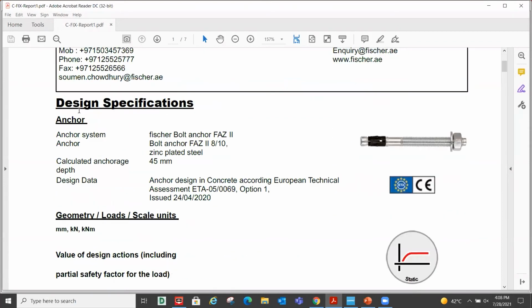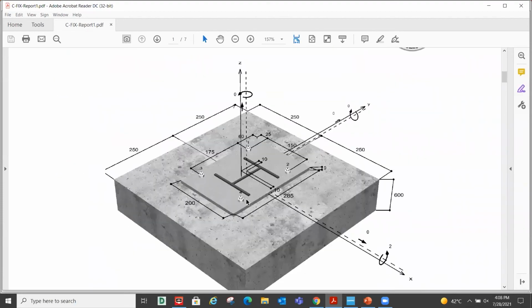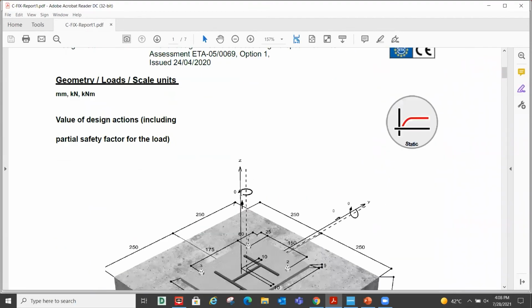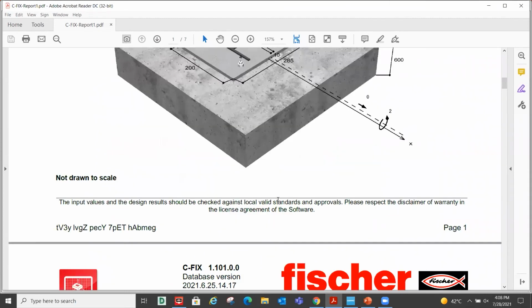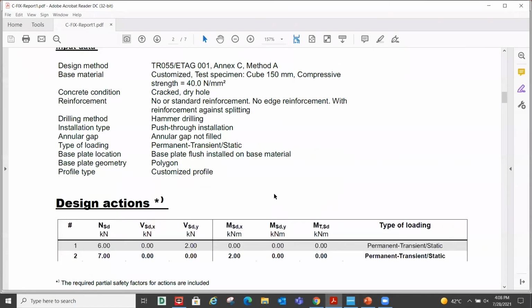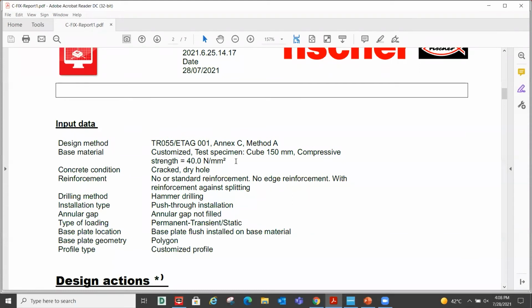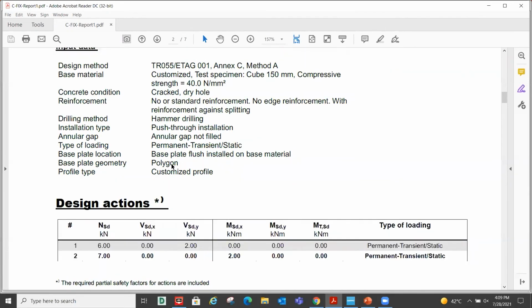Then you will have design specifications, so what all anchors have been used for this particular design, and the anchor steel and the code used for this design. Then you have the actual geometry of the arrangement and the input data, basically the codes used and the concrete grade, concrete type, drill hole type. So whatever input we have put, it will reflect here.